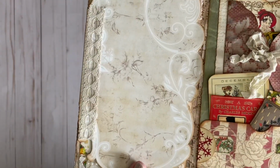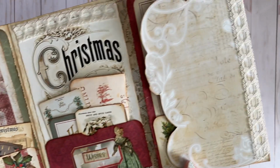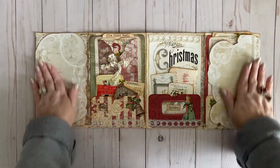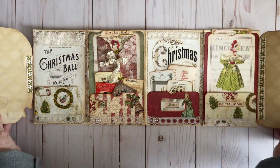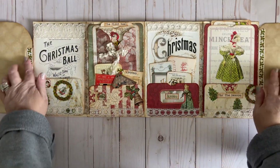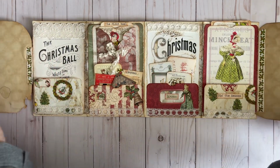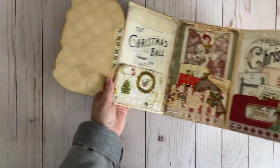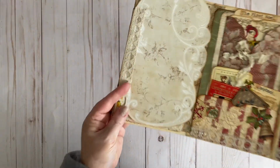And then we have this, where I put the vintage lace along the edges. And we have these wonderful frames. These are my porch prints as well. And then the inside is some coffee dyed paper. These might be from Emily at Vintage Polka Dot Shop. I'm not exactly sure.